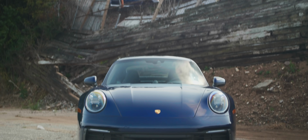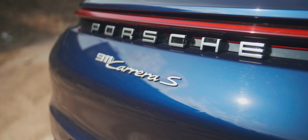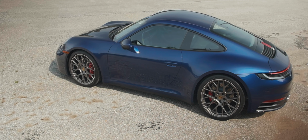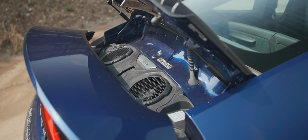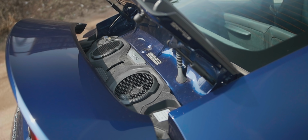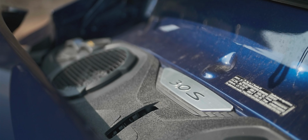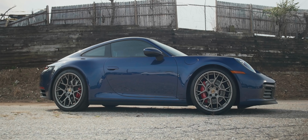First up is none other than the 2020 Porsche 992 Carrera S. Even though this car is essentially only a step above a base 911, it put down some seriously impressive numbers in our performance tests. Powered by a turbocharged 3-liter flat six that looks like a pair of subwoofers, it only makes 443 brake horsepower and 390 pounds of torque. The good thing is that it's got a relatively light curb weight of just under 3,400 pounds, so power to weight is in the mid sevens.